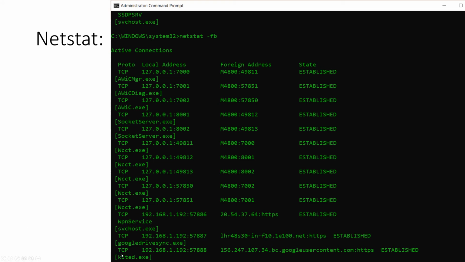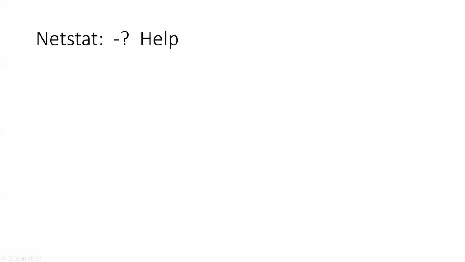But here we have there's a TCP connection on my machine from something called kiteed.exe, and it's going to that Google user content page. And it's an established connection, and it's passing information. And my Google Drive is currently talking to that there on Google as well. And so it goes on. Lastly, netstat minus fab is all you really need to remember.